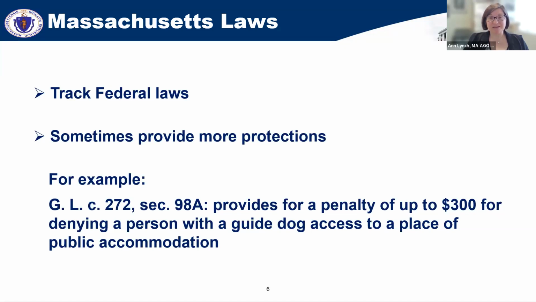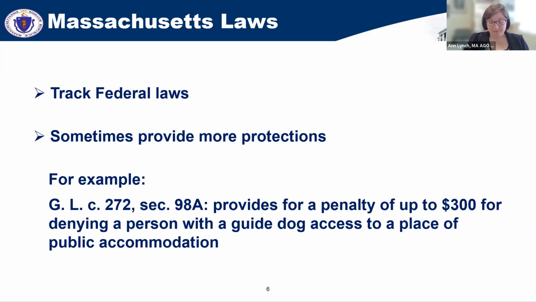And just as a reminder, because I myself can always use a reminder of the two magic questions, a service animal is a dog that's trained to work or perform tasks for a person with a disability. In determining whether an animal is a service animal, you can only ask two questions. This is what I always need a reminder of. Is the service animal required because of the disability, and what work or tasks has it been trained to perform? Those are the two questions, and we cannot require proof or documentation, only ask those two questions. So that's the law under the ADA.